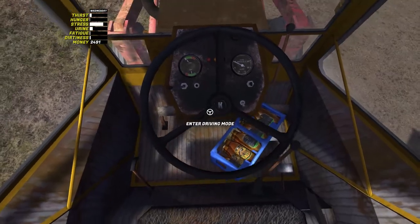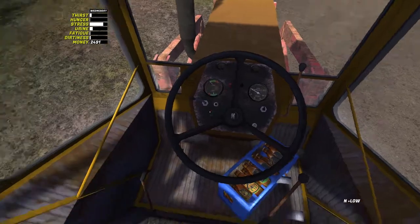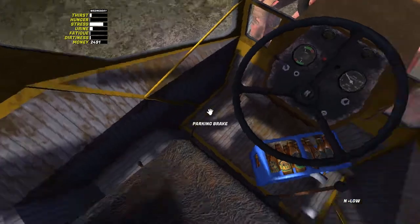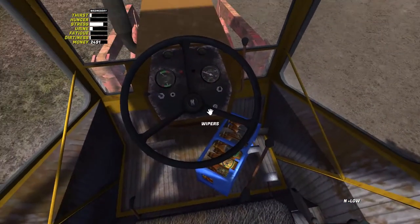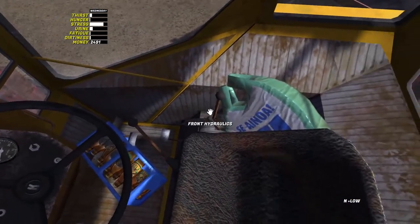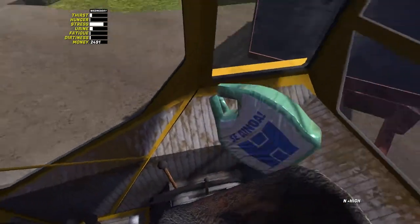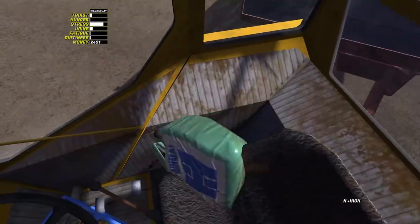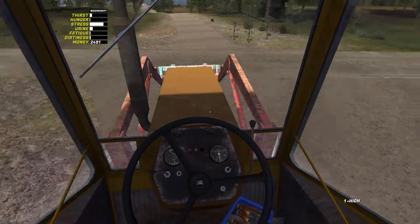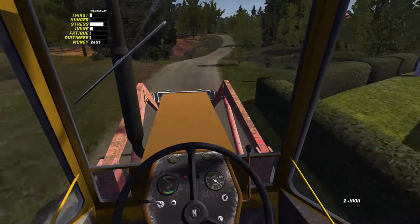Alright, you gonna let me in here? There we go. So it looks like we have enough fuel. Hopefully I can remember how to get to Grandma's house. Let's go ahead and pull up the hydraulics. I'm gonna put it in the high range. Okay. You stay there. Alright. This should go pretty quickly, I hope, getting there.